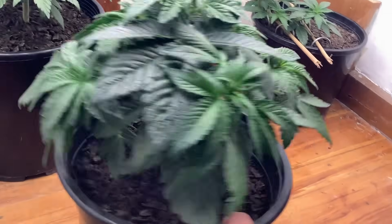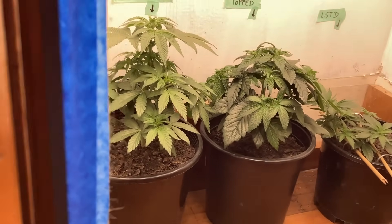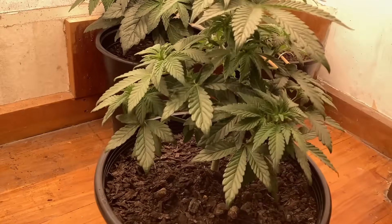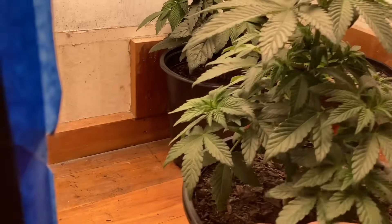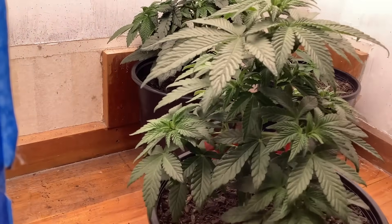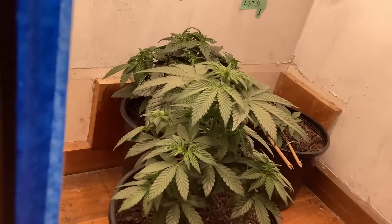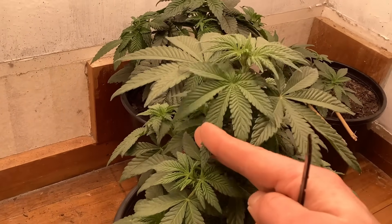To cover all nine plants with only 240 watts, I'm really impressed with this light — it's doing really good. This is our defoliated plant; it's not looking so defoliated anymore, it's bounced back a lot. But I'm gonna stick to the defoliation — I'm gonna get rid of these top leaves right now. I did chuck a couple bud clips in there just to spread one of those branches out, but mostly just defoliated.